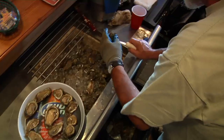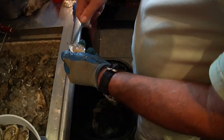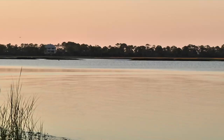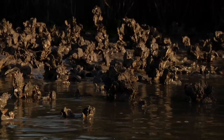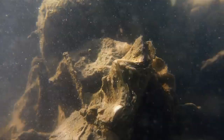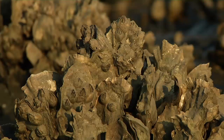You get a platter of half shells and you want to know where these come from — what do they look like when they're not on our platter? Oysters are kind of like coral reefs. There's this massive structure built on dead organisms, like lots of dead oyster shells, and then there's a living veneer of live animals that congeals this whole dead habitat into one solid unit. The oysters on your platter used to be on the top veneer of the oyster reef.